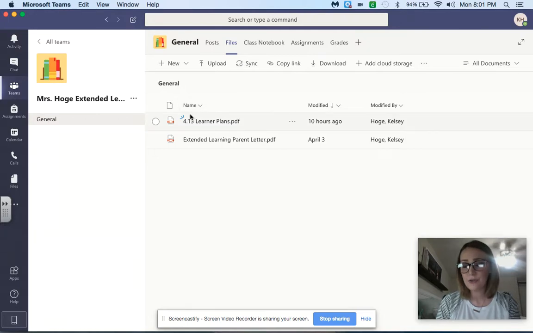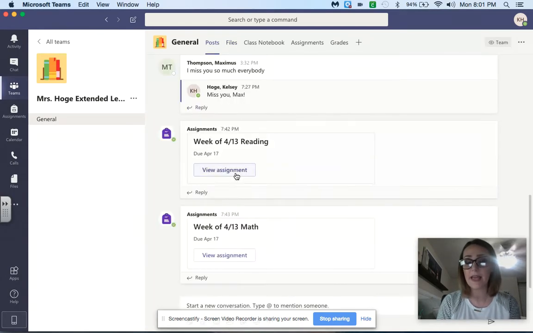Guide your students through this work, let them figure out how to access it, and hopefully maybe after a few weeks of doing this, they'll be a little bit more self-guided with how to work through Microsoft Teams. It's very similar to Google Classroom. If you're a Google person like I am, I prefer Google, but I'm finding this to be a lot more user-friendly than I had anticipated.